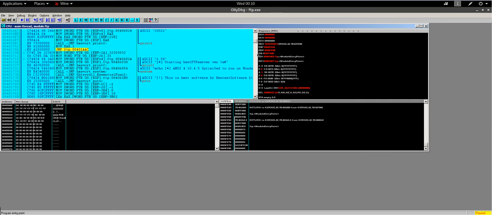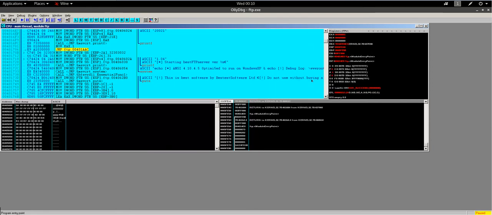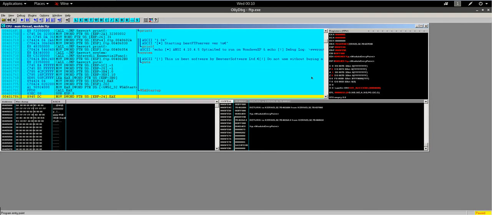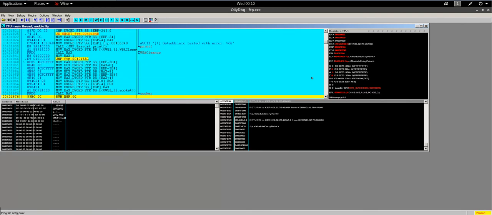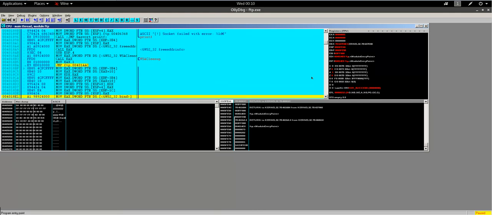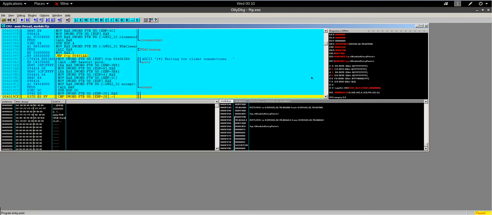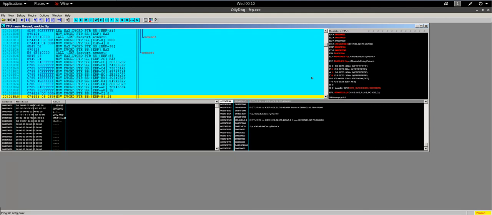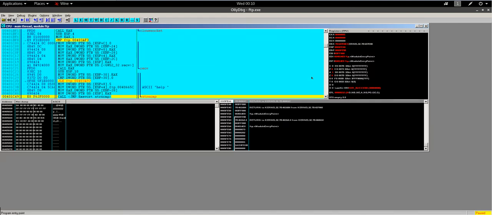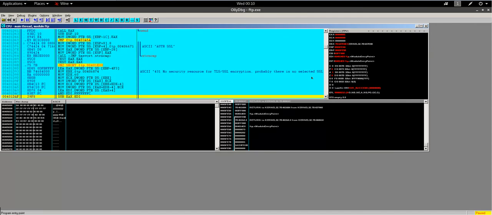Now here the program starts from here, and at some point in the memory, an instruction, I couldn't recall the memory address for this, but I'm going to try to find it.